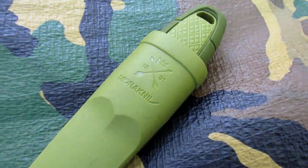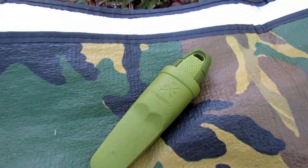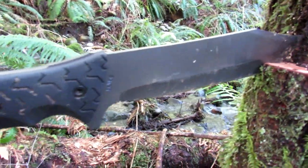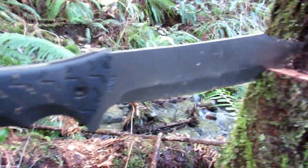My little Mora Eldris there. And then I got my Leroy, my Schrade SCHF-45. I love this knife.